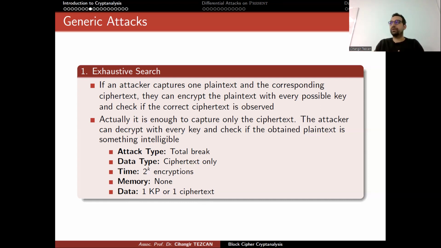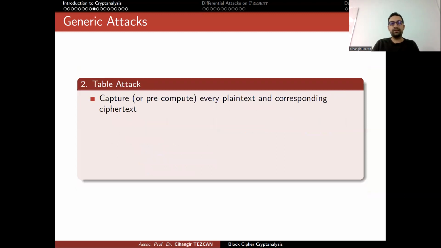So now we will see the opposite of this, okay? And I will call it a table attack, sometimes called a dictionary attack, but let's not mix them. So in this table attack, you either capture or somehow pre-compute every plaintext and corresponding ciphertext. This means that, assume the block size is really short, for instance, 32 bits. If you listen to the communication or give a plaintext that actually contains every 2 to the 32-bit block, and if you capture the ciphertext also, this means that you already know any possible block and corresponding ciphertext block without knowing the secret key.